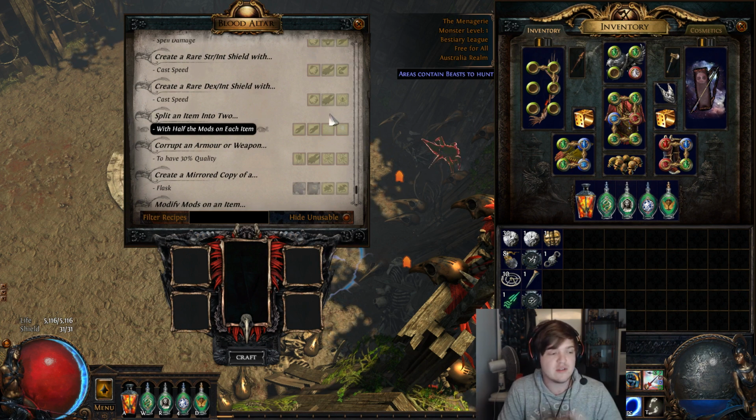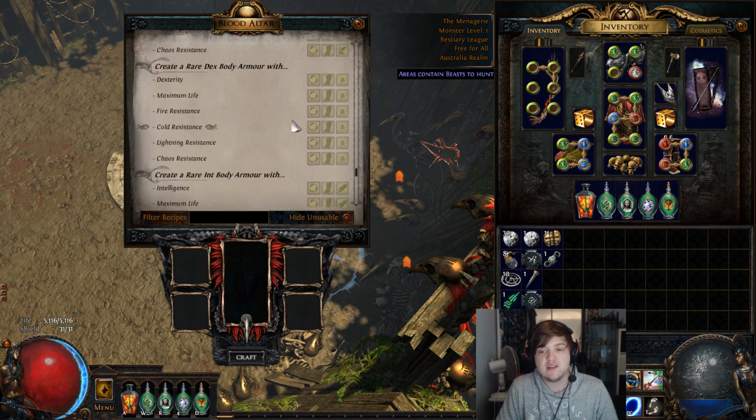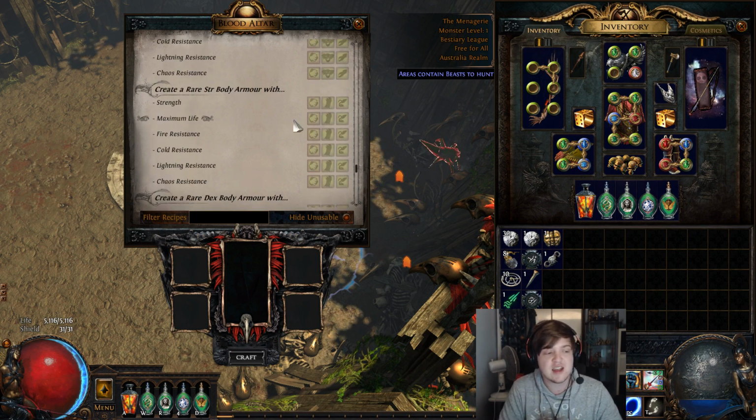And obviously they're going to nerf this splitting of mods, and that's just fine the way it is. Obviously it's going to make six links easier to get, divine orbs easier to farm, but they already were pretty available in the form of Tabula Rasa and divination cards, so not a big issue. I think it's just fine.